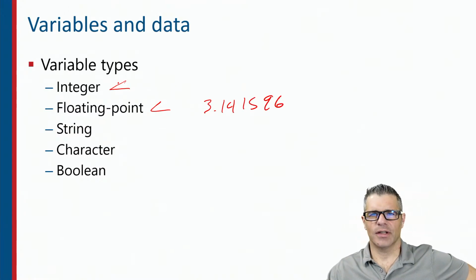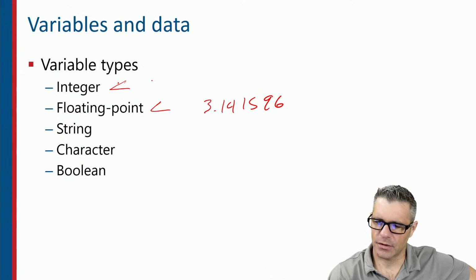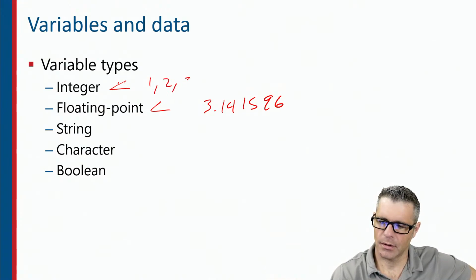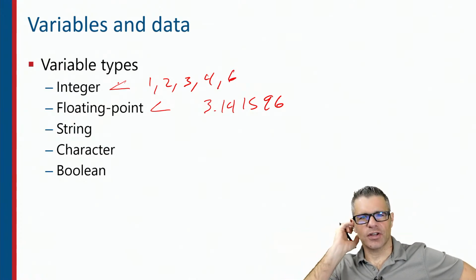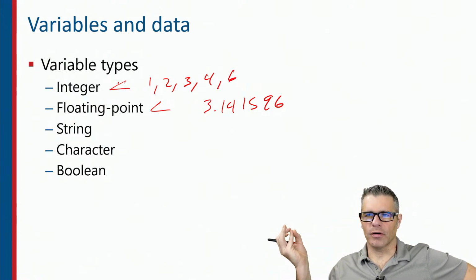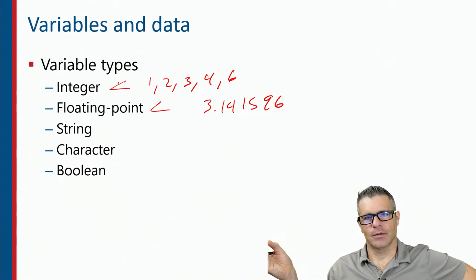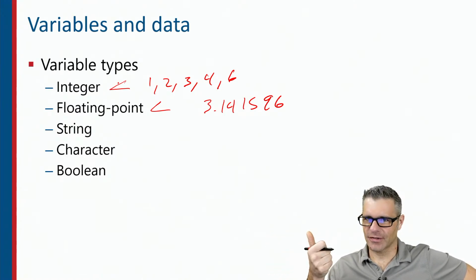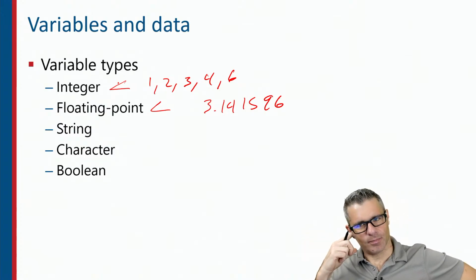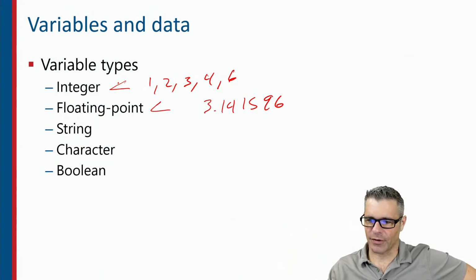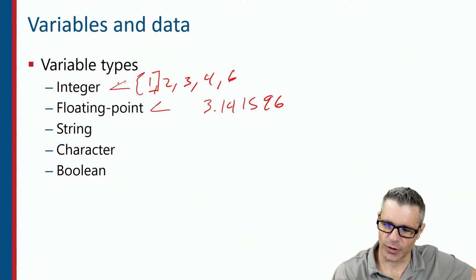What is the difference between an integer and a floating point? Integers might be whole numbers. Right, counting numbers. You can never execute a loop 3.141596 times. A loop gets executed once, or it gets executed twice. And if you ever take a discrete math course, this is the discreteness we're talking about.